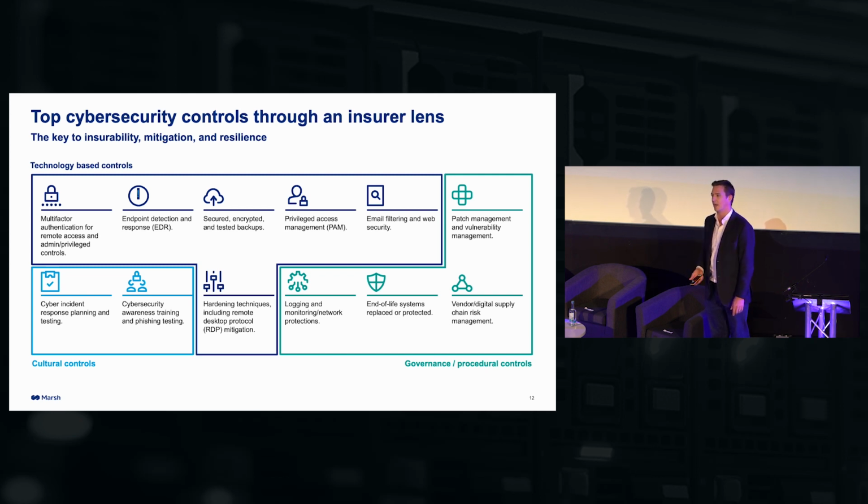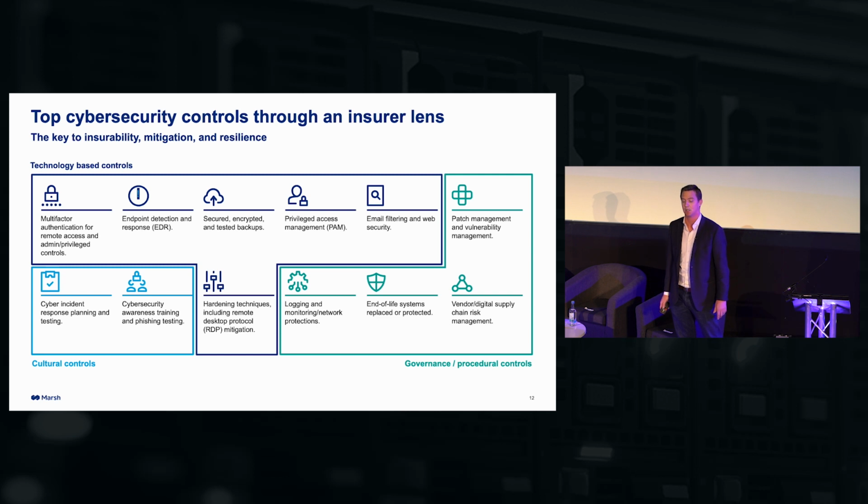And the bottom right-hand corner, if you're not doing this already, is the direction of travel, because we've seen so many examples of supply chain related losses where vendors and dependency on vendors means that the business is vulnerable to somebody else, not just our own network. Okay, so that's the insurer lens. That's if you want to think about how priorities around what insurers would look at.